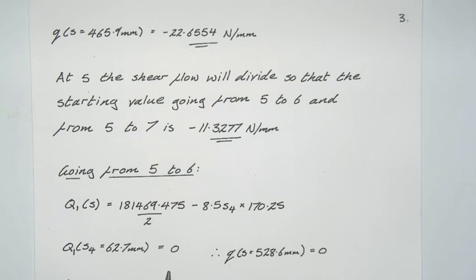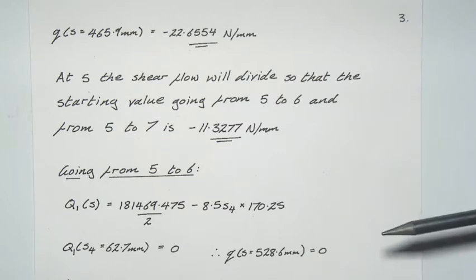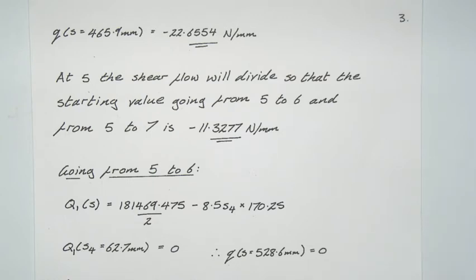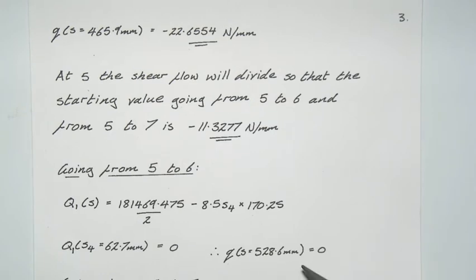So this is really just confirming what we expect, because obviously when we get to the two ends of the flange at the bottom, we have the same situation as we had at the two ends of the flange at the top. That is to say that we don't have any material to shear against, and hence the shear flow and the shear stress must be equal to 0. So I've just noted here that the total centerline distance that we've progressed through is this value, and it will be equal to 0 at that value.